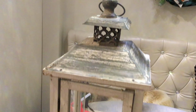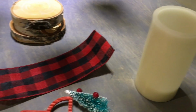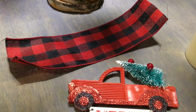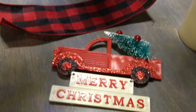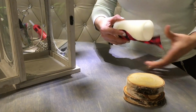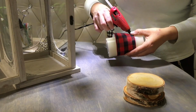I actually have one more quick idea for you. I have a lantern here. This one is from Kirkland's. Dollar Tree flameless candle, a piece of ribbon, and a little red truck ornament from Dollar Tree. I also have a couple wood slices that I always use in my decor to raise things up. First, I wrap the candle with a piece of ribbon and hot glue it in the back.